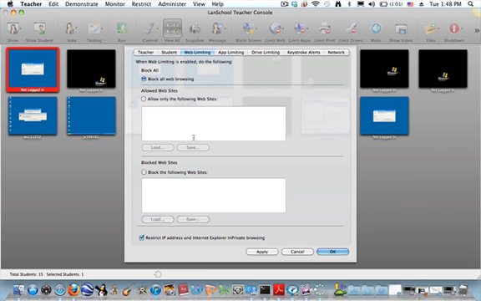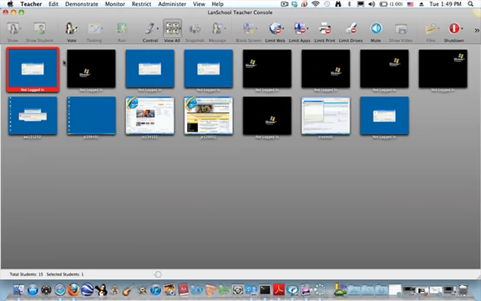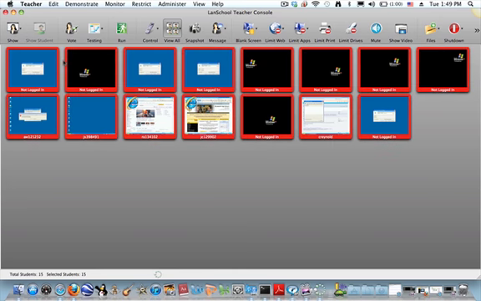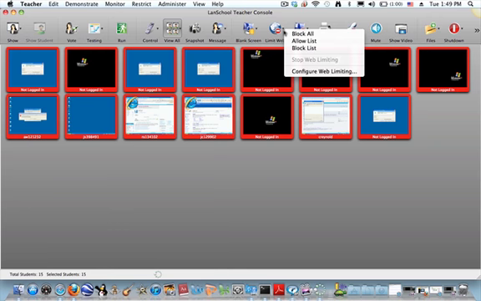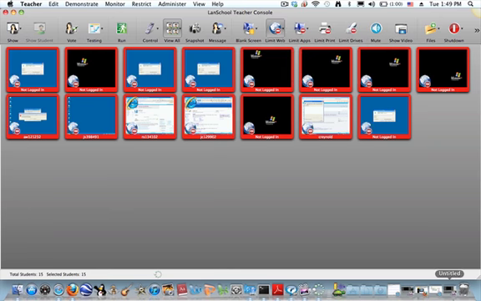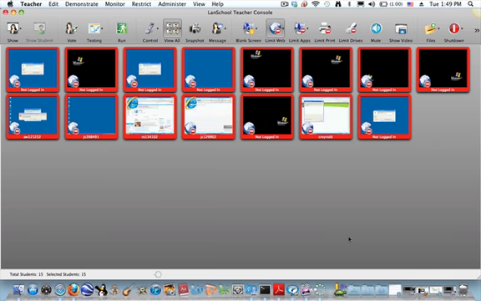If we want to allow certain websites for a user-specific experience on the internet, say you want kids to be on YouTube and that's it, we can click the Allowed Sites button here and type YouTube in. YouTube.com. If we click OK, hit Apple Command A to select all the computers in that lab group. Click on the Limit Web button again and go to Allow List. Now students can only go on YouTube. If they're not on YouTube, they will get a message saying that they need to be on YouTube.